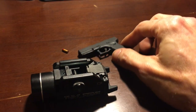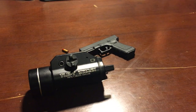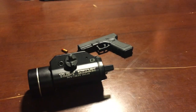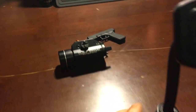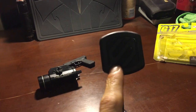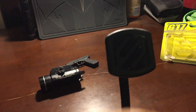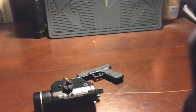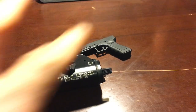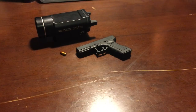Too bad the Streamlight doesn't fit. Oh, and check this out — just for the sake of randomness as I usually do: I'm recording this on my iPhone and I rigged up a little magnetic suction cup mount. On the back of my phone case I have a metal plate, and all I gotta do is just stick it to it — it just magnetizes and holds. Pretty neat little thing I rigged up so I can record on my iPhone.